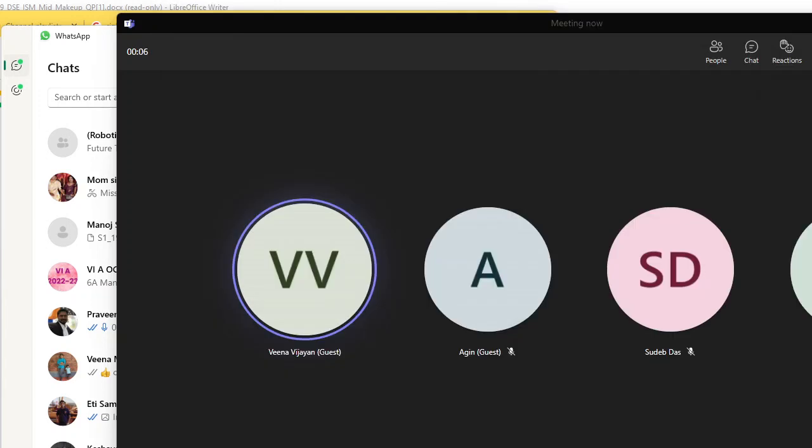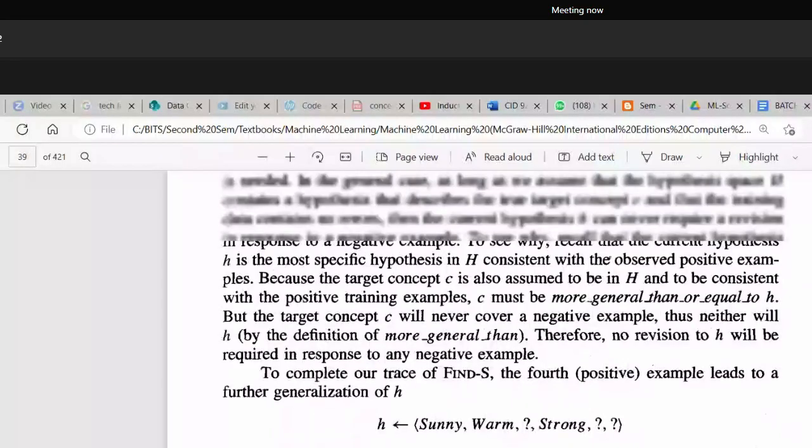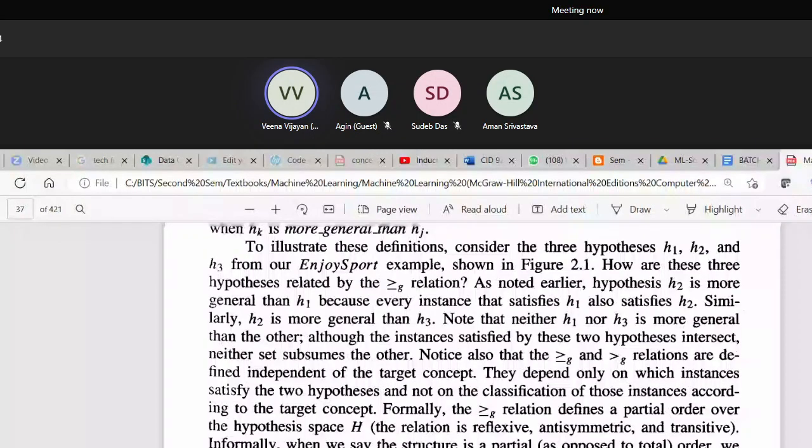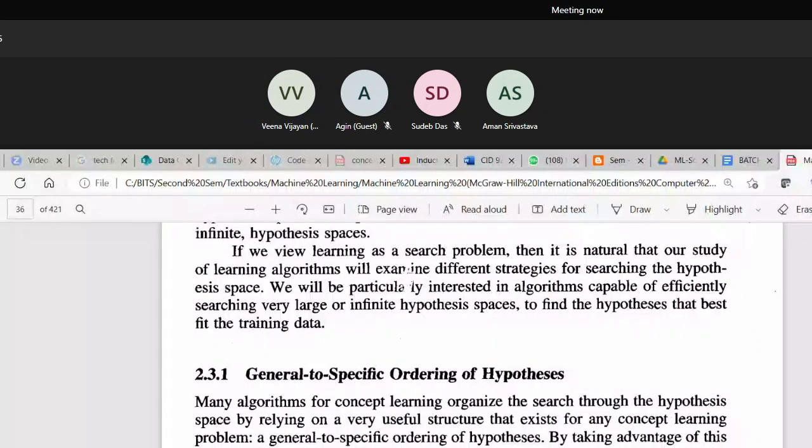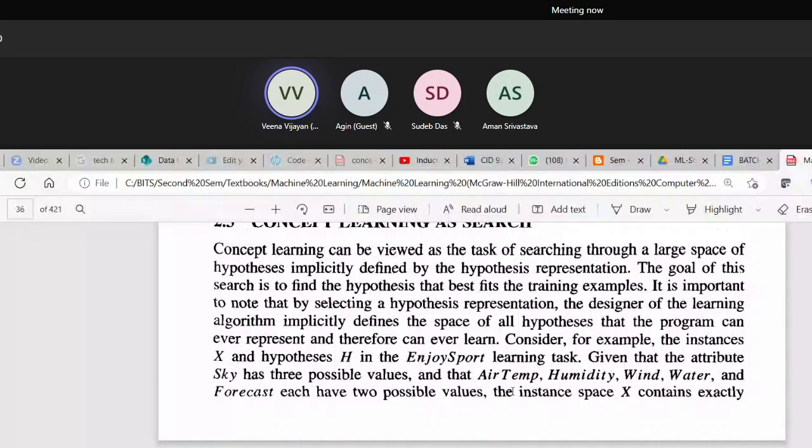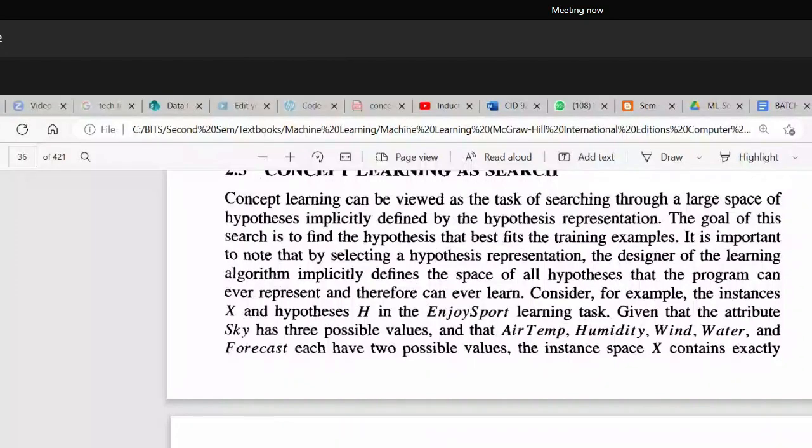Semantically distinct and syntactically distinct hypothesis, right? Yes. So one calculation I mentioned wrong. I understood it wrong. One second. Okay. So distinct instance, it will be based on the possible options. Each attribute, how many possible options are there? When we multiply it, we will get the distinct instances.